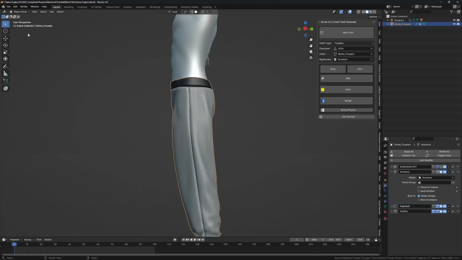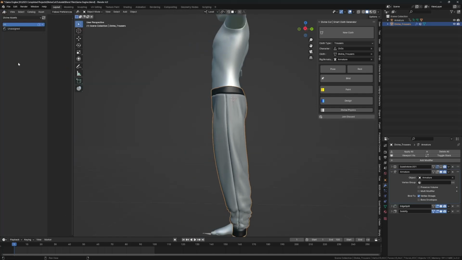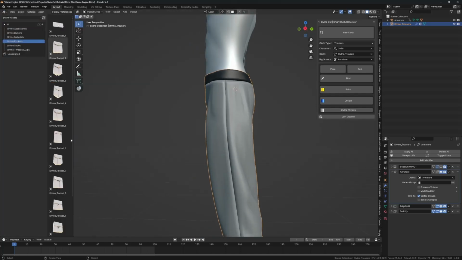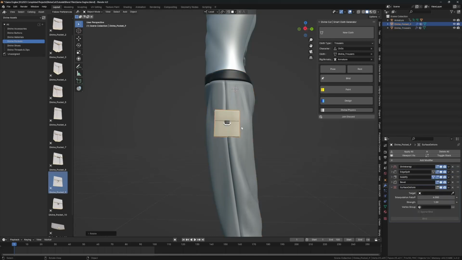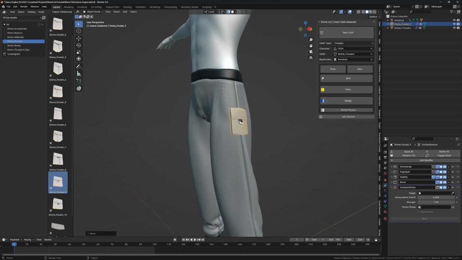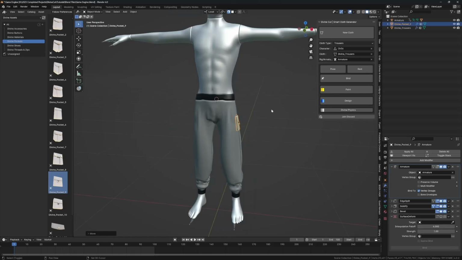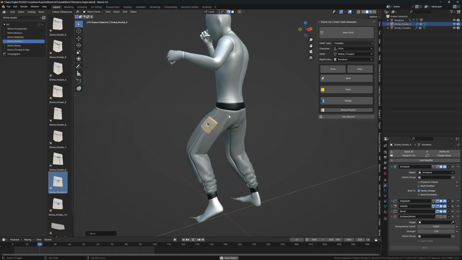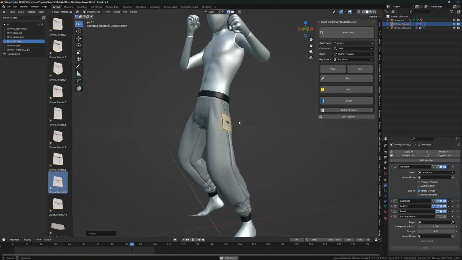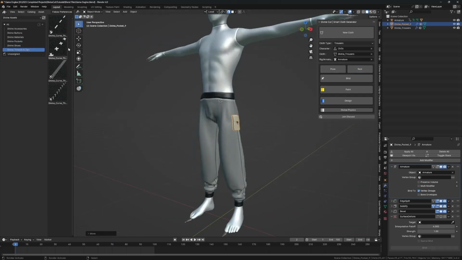We can now add accessories to this trouser. We have Divine accessories here, such as pockets. We can drag one pocket onto here, rotate it along Z, and when you add a Divine accessory, come under design and add and click on Divine accessory so that it does any function it's meant to do. Then click bind when it's okay, and when you go back into pose mode now, you can see it's bound as well.